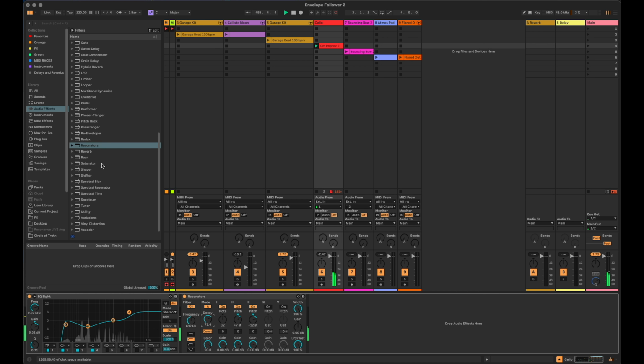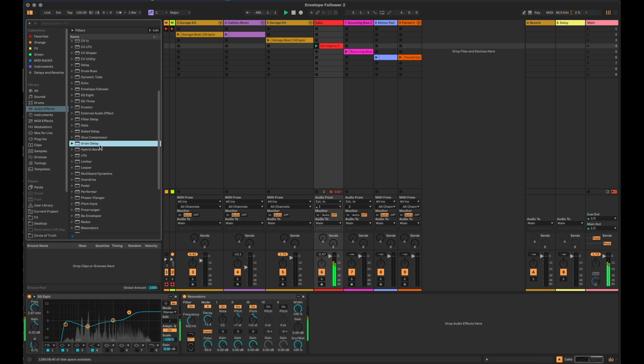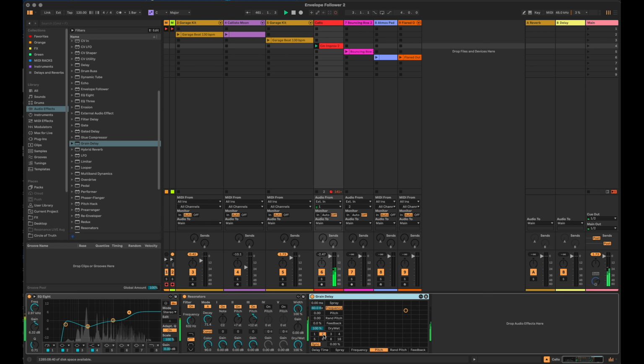Okay, now we're going to add the shimmer delay. So we're going to use Ableton's grain delay for this. We're going to make the pitch an octave.